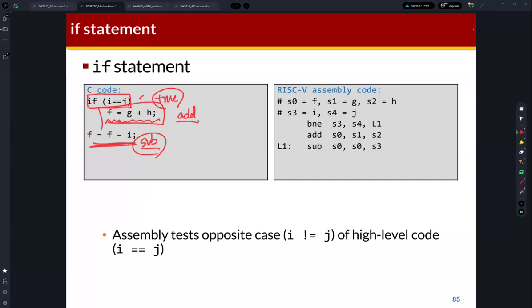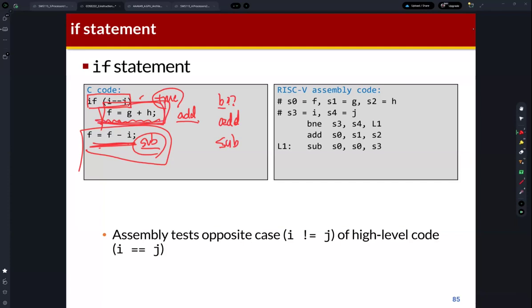The next instruction will be this add instruction, right? The branch is here, so we don't know which branch yet. And then this is the add instruction. And then this is the sub instruction. Actually, this sub instruction will always be executed, regardless of the condition of the branch instruction.